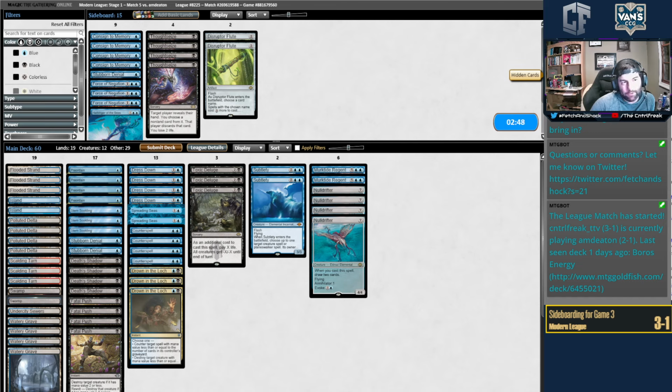Game 3 versus Red White Kitty Cats. So I thought it was Boros Energy. I've never seen Boros Energy playing a Johnny and the Ocelot, the one mana cat. So those are new to me.